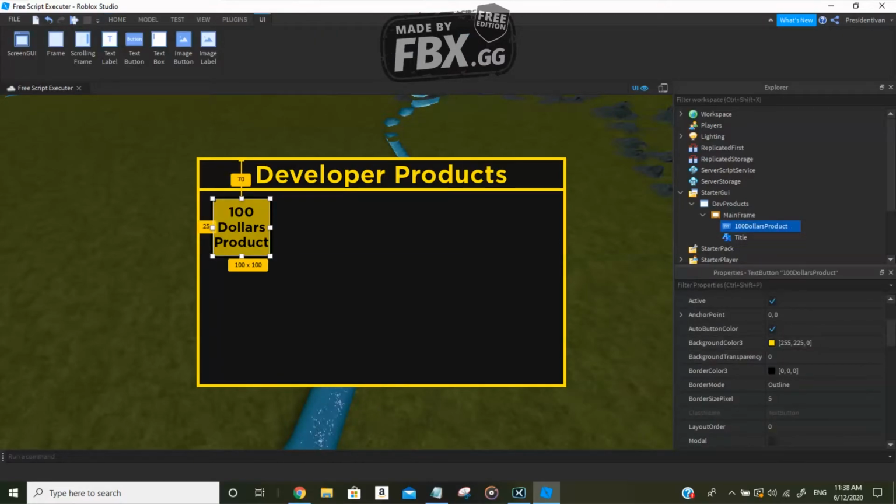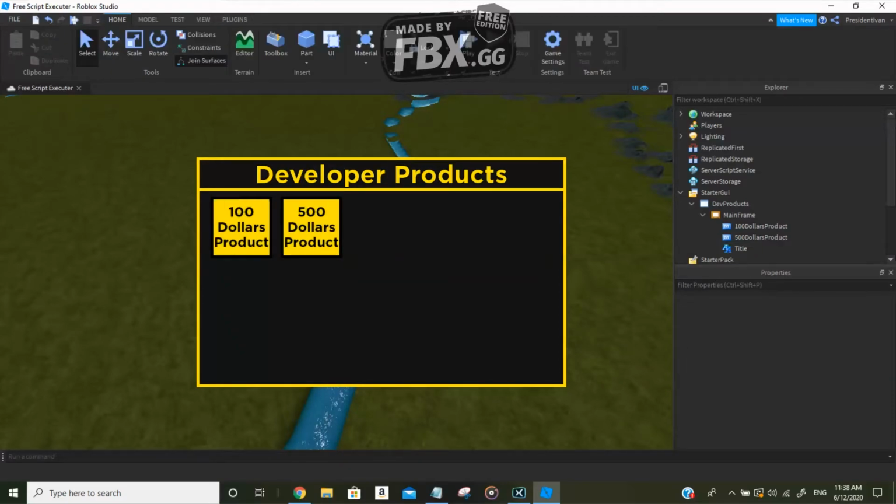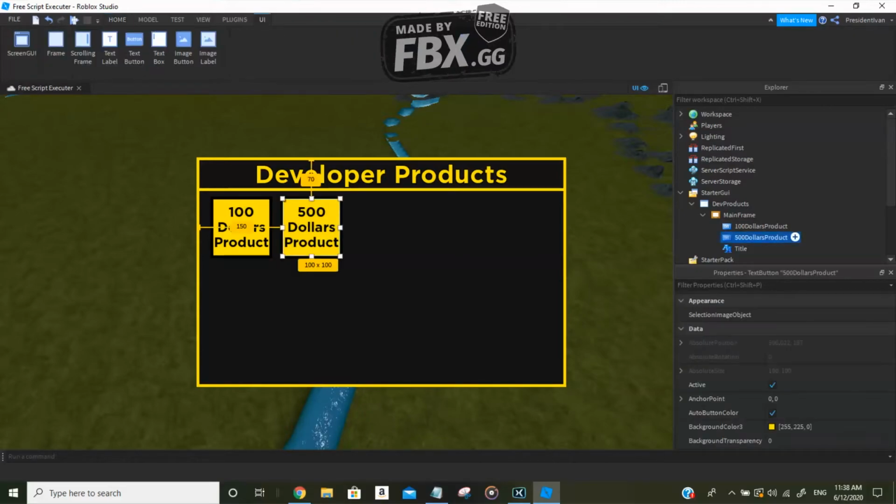And then we'll duplicate the thing. I'll put it right here, and then we'll rename it and rename the text. Make it $500. Change the text. It'll be 500. And then we'll duplicate it again.